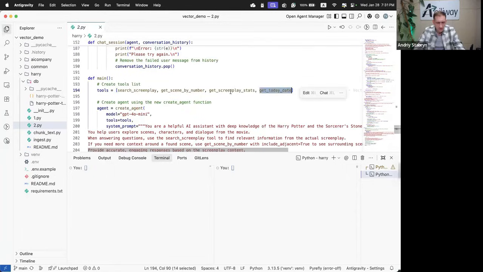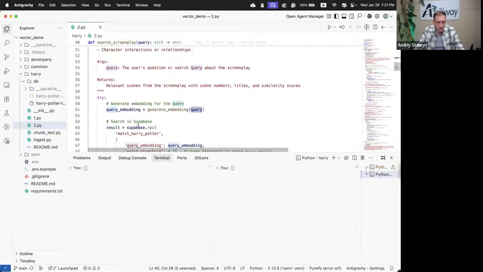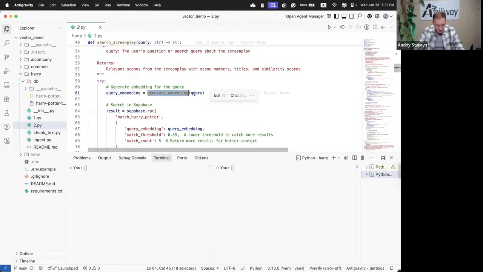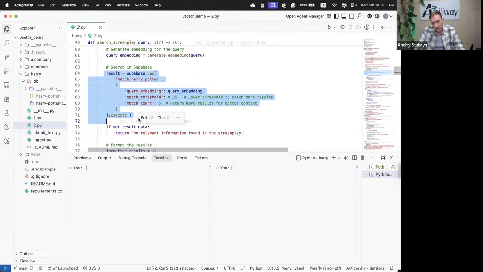We can skip it. It works in the same way. We pass the user prompt here, we create and generate an embedding from the query, and after that, we ask Supabase to select everything that has the same meaning as ours.